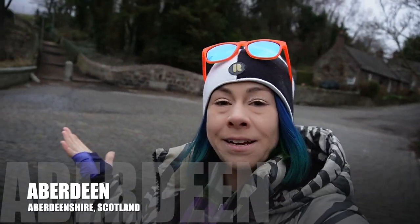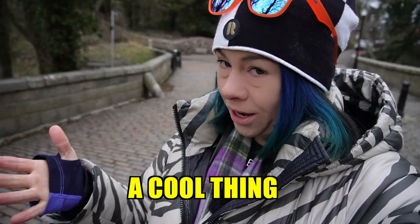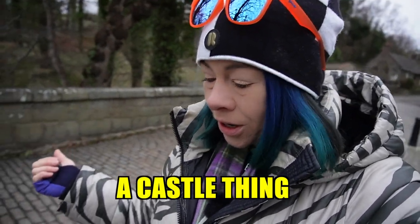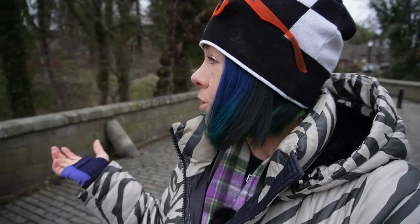Hello from Aberdeen! We are on the east coast of Scotland today and it's pretty far north. We're almost at the 60th parallel, which I love. It's a very cold and gray day as you can probably tell. Today we're starting our journey off with a couple of things — we're going to see a castle, some old stuff from like 6000 BC. It's going to be an awesome day so stay tuned.